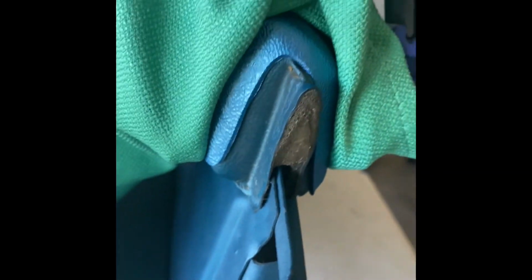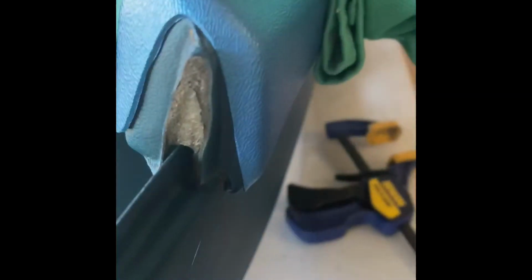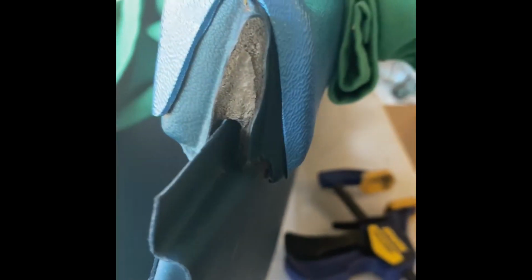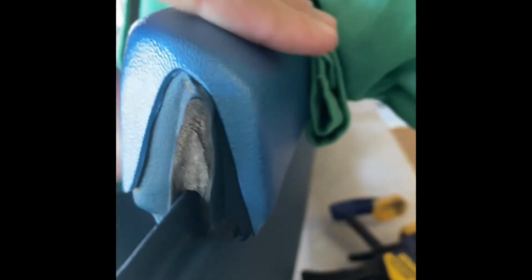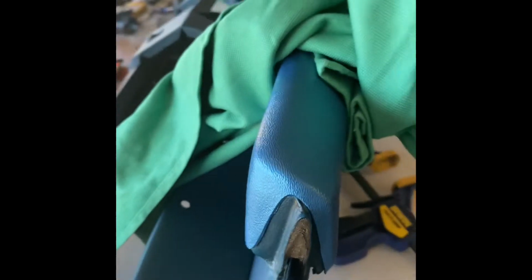So, you can see over here that it really isn't necessarily covering that, and that I probably need to roll that a little further. It is fitting fairly well to where it's supposed to fit, but again, it's just not everything. So I took that last clamp off, and you can see that it's not deep enough. It's not going to get around both sides. So I think I'm gonna have to live with where that's at and call it good.